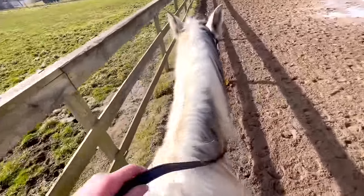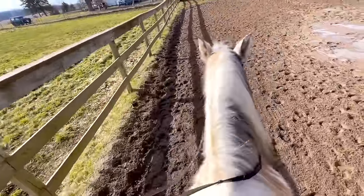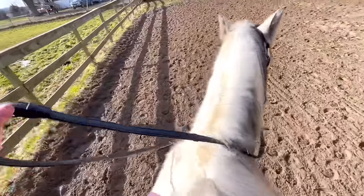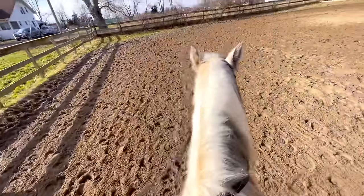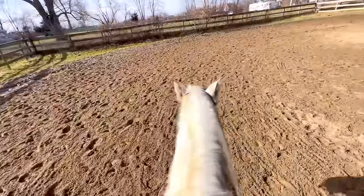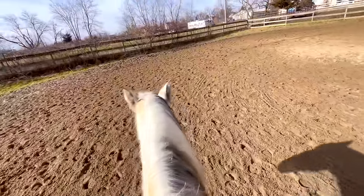And then the other thing is you have to do it often enough to where you're maintaining that confidence. Now, obviously, canter is a faster gait, so sometimes more things can go wrong when you're in faster gaits, but you just have to practice and put yourself in a healthy environment and do it enough to where you're confident with it, you know? We're just warming up in the walk. He's being a good boy. Do some trot, and then we'll get into our canter. Arlo's very mellow. He's a very chill horse. It's a little muddy back here, so we kind of have to stay off the rail a little bit, but I think it's okay to canter for the most part.